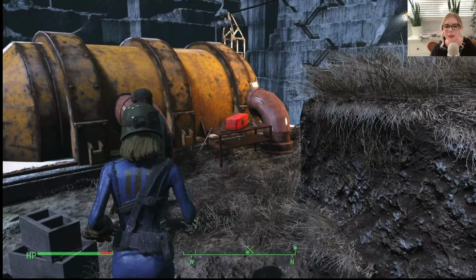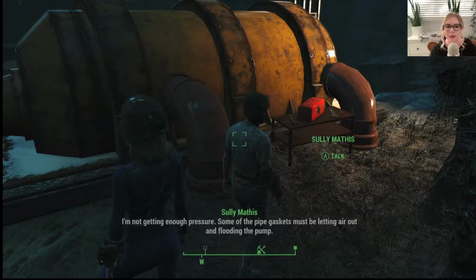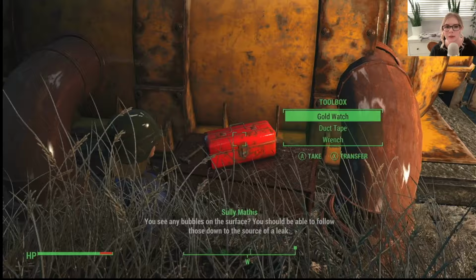Hey there. I'm not getting enough pressure. Some of the pipe gaskets must be letting air out and flooding the pump. You see any bubbles on the surface? You should be able to follow those down to the source of the leak.